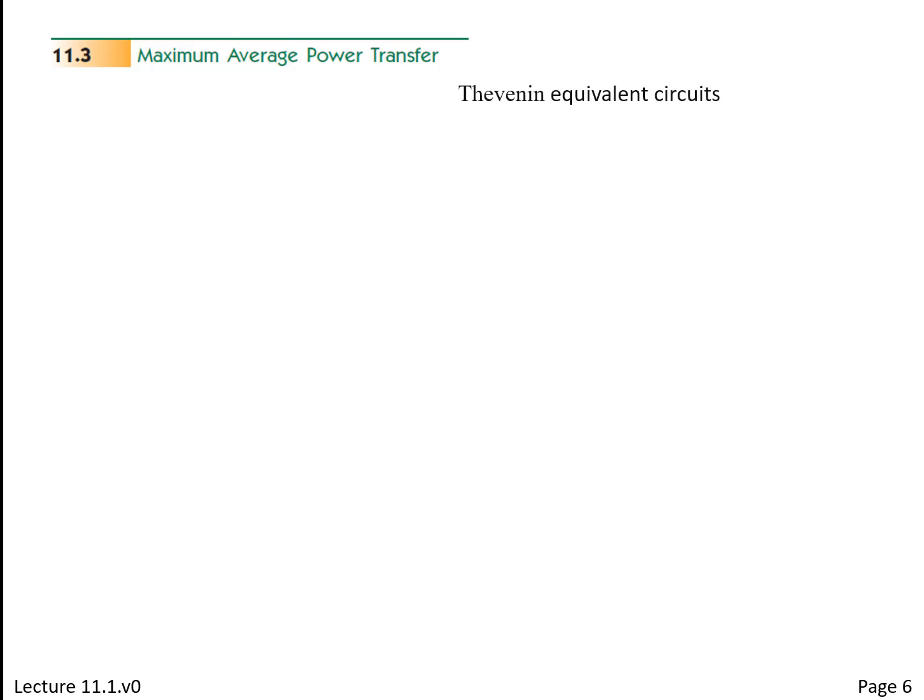All right, now we've got instantaneous and average power. Now we want to know, if I have average power, how do I get the most of it into my load? The most. I want to maximize it. And our old friend Thevenin is back. You might remember Thevenin and Thevenin equivalent circuits.